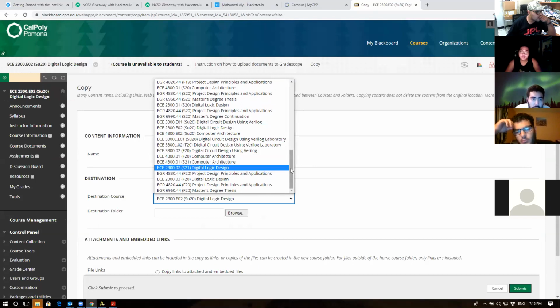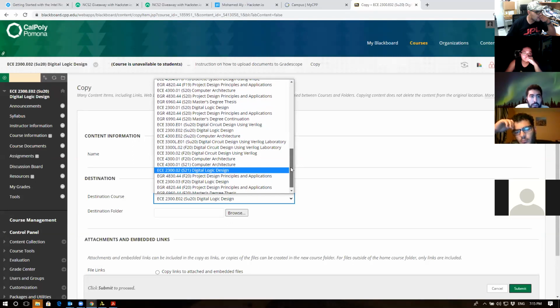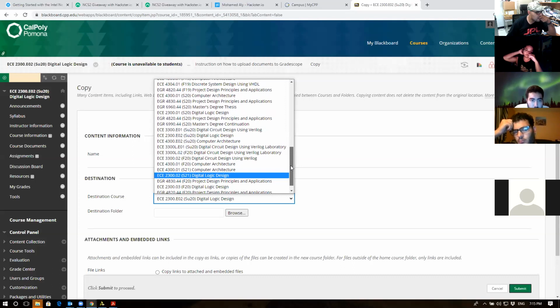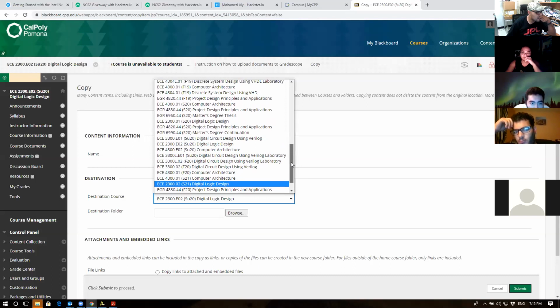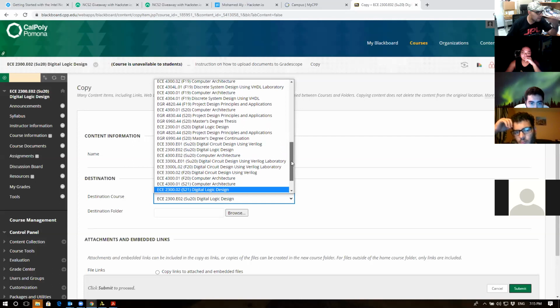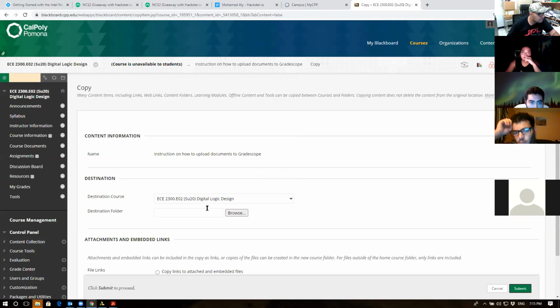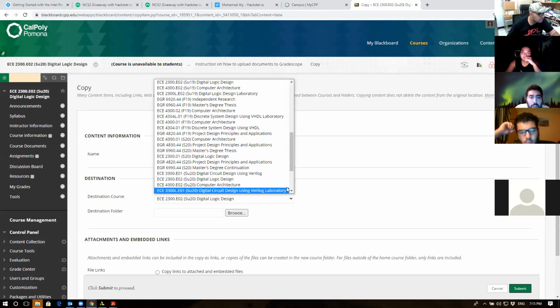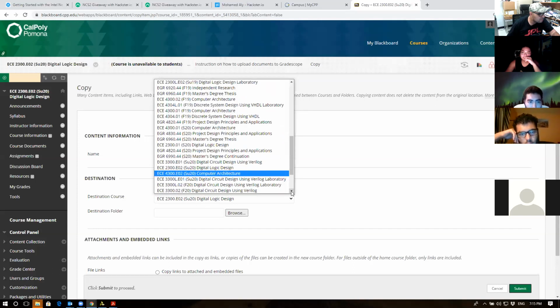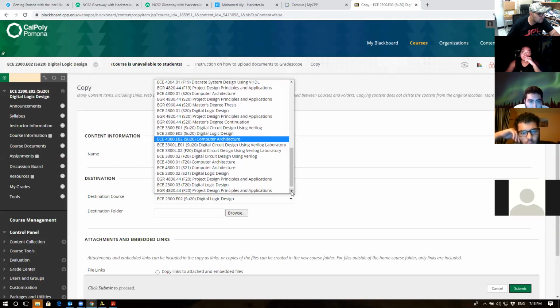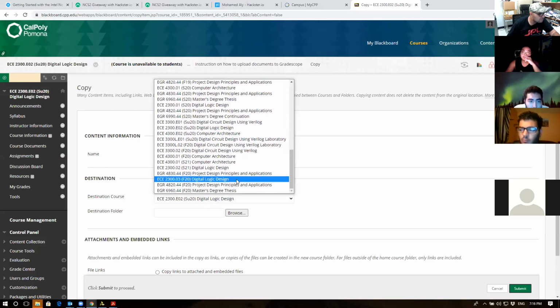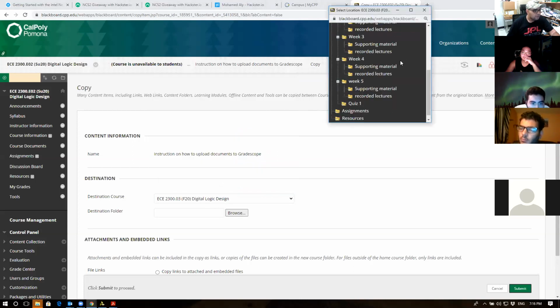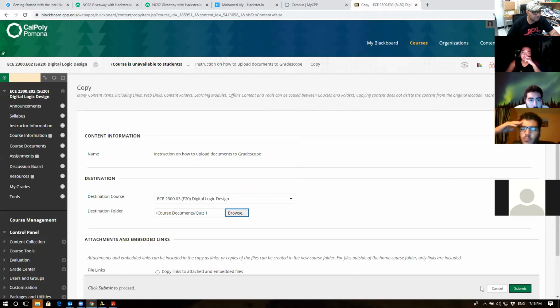Fall 20 and section 2. Can you see it? Here, right? Okay, and here's the quiz, and they submit.